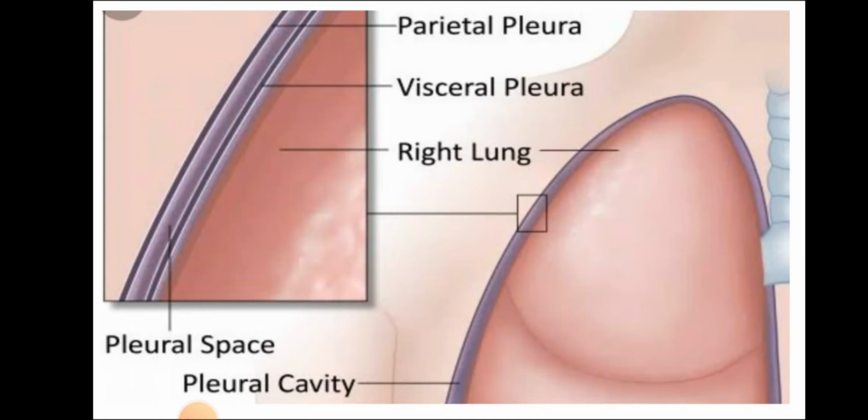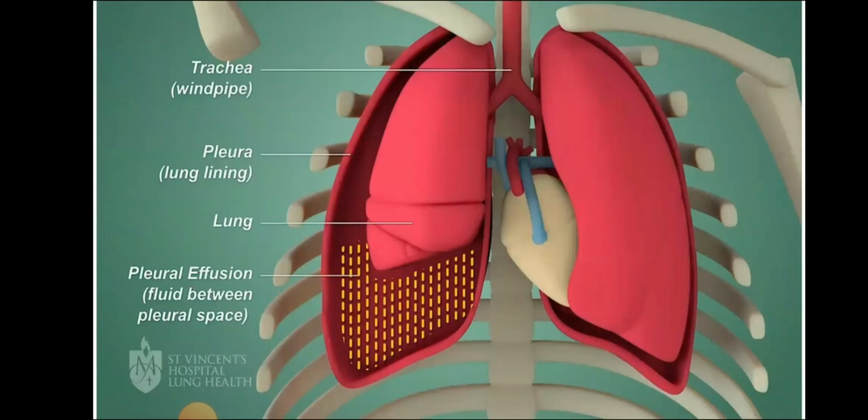The pleural cavity is always bathed by pleural fluid. This fluid is exuded by the visceral pleura and is absorbed by the parietal pleura. Approximately 1000 ml of this fluid is formed per day, and any disturbance in the balance of secretion and absorption may result in accumulation of fluid in the pleural space. This abnormal accumulation of fluid is called pleural effusion. So, pleural effusion is defined as abnormal accumulation of fluid in the pleural space, that is, the space between the parietal and visceral pleura.